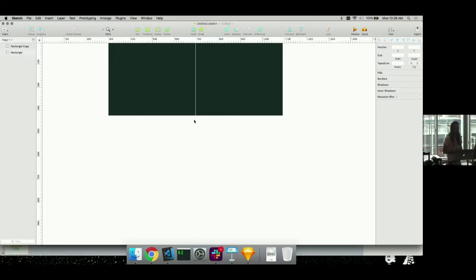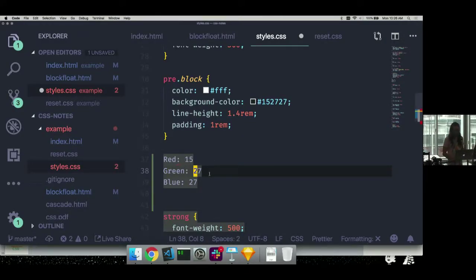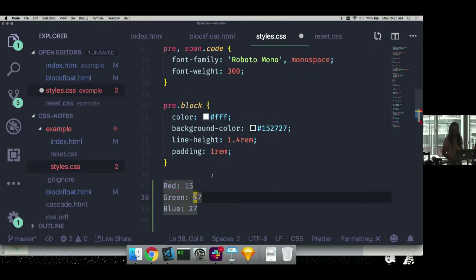Sure, in base 10 we have 0, 1, 2, 3, 4, 5, 6, 7, 8, 9. But then after that, in order to represent the next value, we have to use the digits 1 and 0, and that doesn't fit. So we use A, and then B, and then C, and then D, and then E, and then F. That's the end of it. And those actually represent 10, 11, 12, 13, 14, 15. Right? So hexadecimal is a base 16 encoding of the red, green, and blue elements of a color.